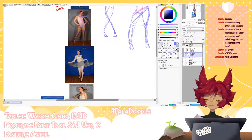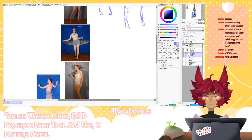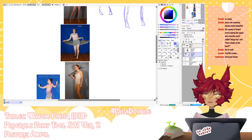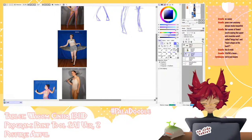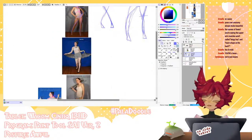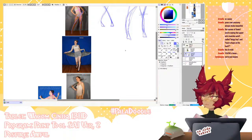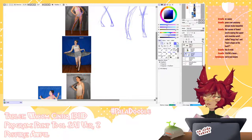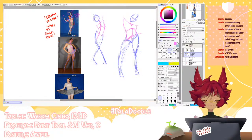Let's see here. So the next one, another very simple. This is, I would say, a more subtle contrapposto than the other two. It is a little bit more difficult just because she's more leaning backwards, so you're gonna have to figure out how to get the angle on that. But we're just gonna approach it just as we did the last two.